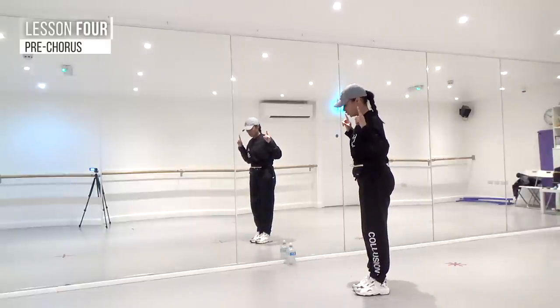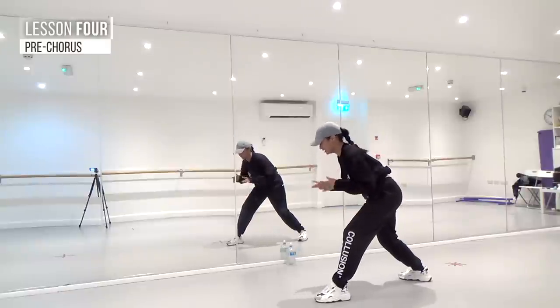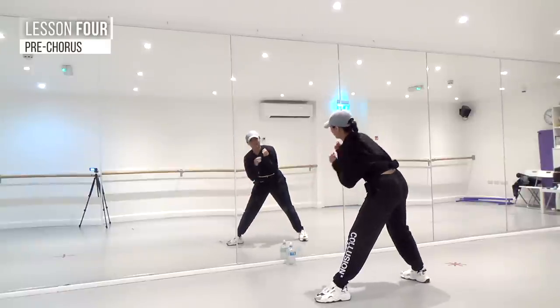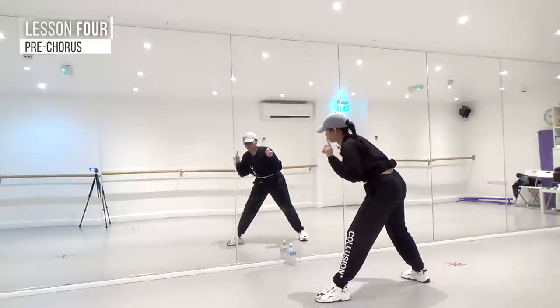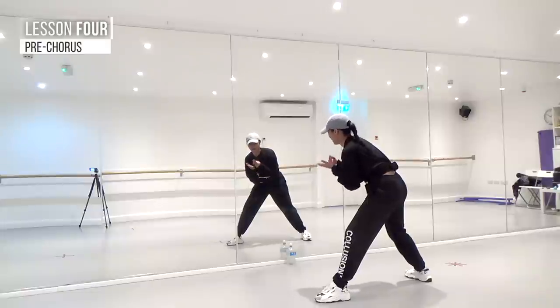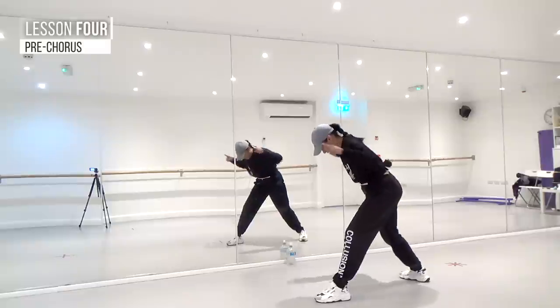Now, on one, you're gonna jump out here. Knees are gonna bend facing the left. Index fingers here. Then you're gonna hear it's kind of like a clicking sound, sort of. And you're gonna do these next moves to those sounds. So I'm gonna try and match the counts to those sounds, if that makes sense. So this is one, then you're gonna go and two.